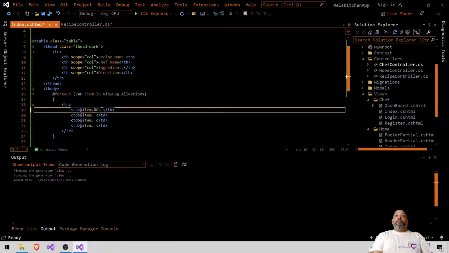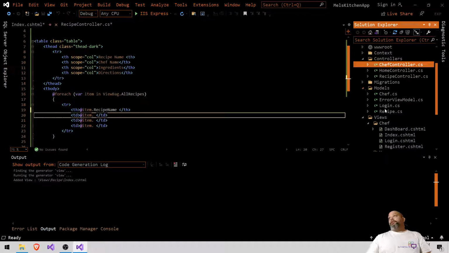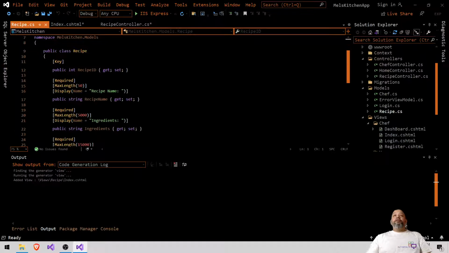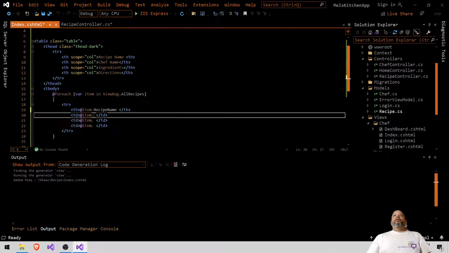We're gonna put recipe name, right? That's what we're gonna have to put. We don't have to put an @Model thing here. How do we have it in our models for the recipe? In our recipe model, we have the guy called recipe maker. So let's Control C that. Let's get out of there and put that here, and it's probably gonna be that first name.